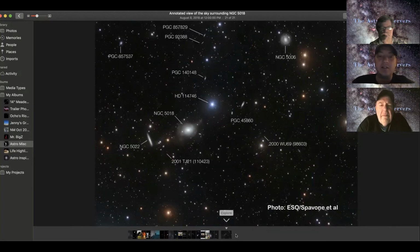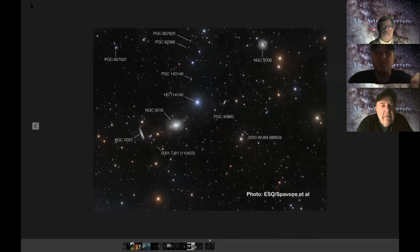I did not spend any time hunting down any of these PGCs in the surrounding area. Just the conditions coming and going didn't allow me to really extend into that hunt, but I'm hoping this supernova still has some life left in it for the May dark window, and I'm going to look to explore some of these other galaxies around it.